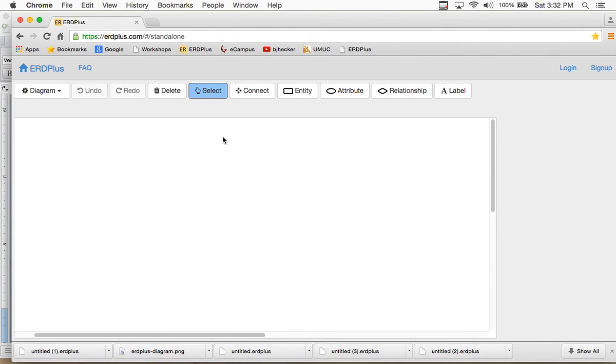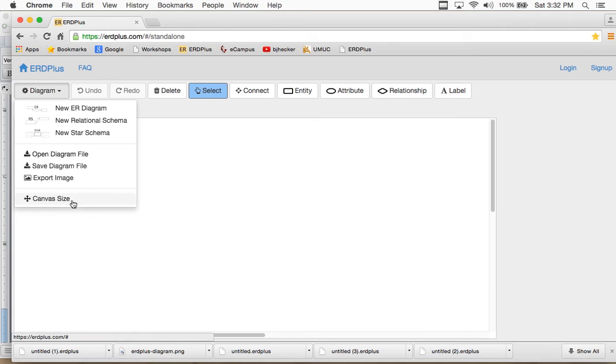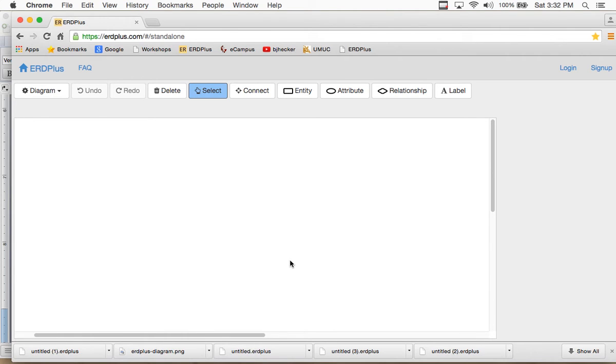New ER diagram. So I'm up at the new ER diagram. You can do the same thing, and I'm going to do number 1 with you. And you can turn this in as is as number 1. You can actually put them all in the same canvas, I think they actually call it a canvas. Canvas, they do call it a canvas. All in the same canvas where you can have different ones.